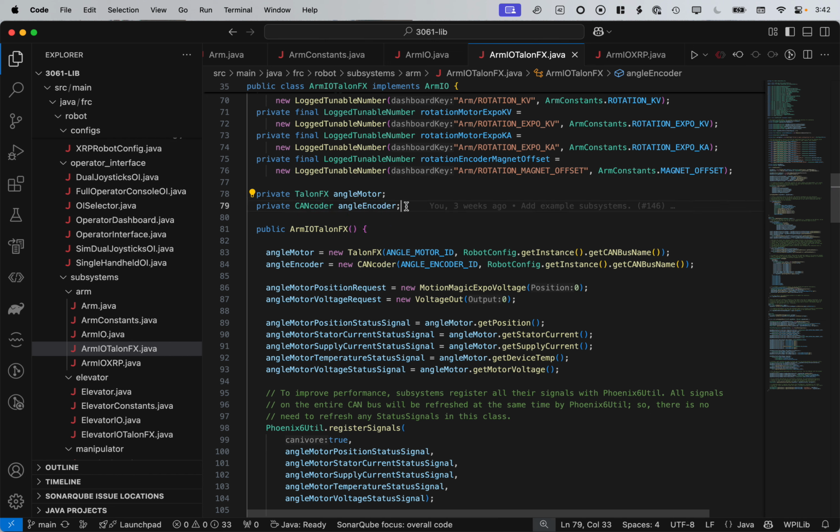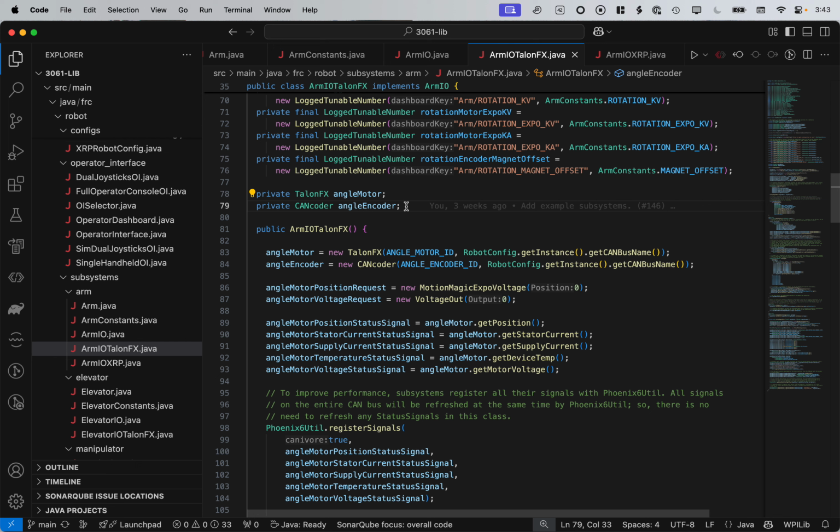The reason why you might want a separate CANCoder and not just use the encoder built in the arm is to get a more accurate measurement. It's closer to the actual mechanism's rotation, in terms of some backlash you might have within your gearbox. But also it allows you to use the absolute position. What I mean by that is, if the encoder is mounted directly to, let's say, the shaft that rotates the arm, then you know where the arm is in an absolute sense with a CANCoder.